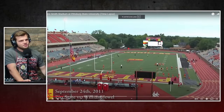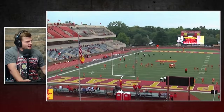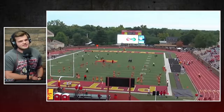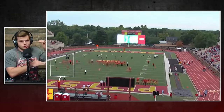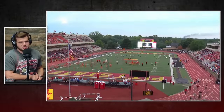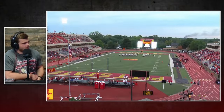Here's a cool time-lapse from 2011 on game day against William Jewell. This stadium — there are a couple other ones in Division II that certainly rival it, but this is part of the top. We should do a tier list, honestly, of all the D2 stadiums in the country. This would probably be an S tier, potentially A — either A or S tier type of stadium. This is right up there with all the best.